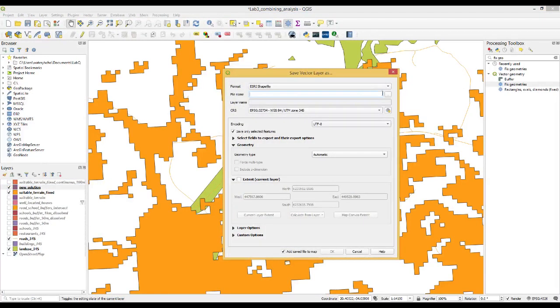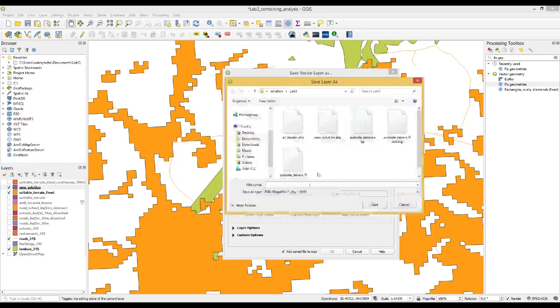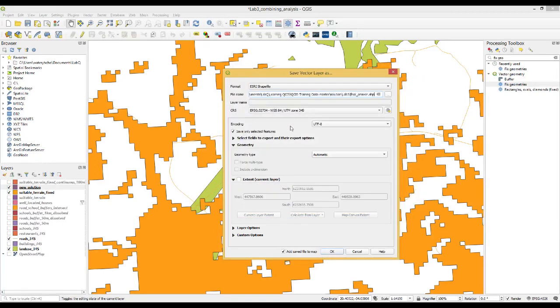After that, I will save as shapefile again, and in this case I will use the name final answer. With this name, I will save this one. So just OK.